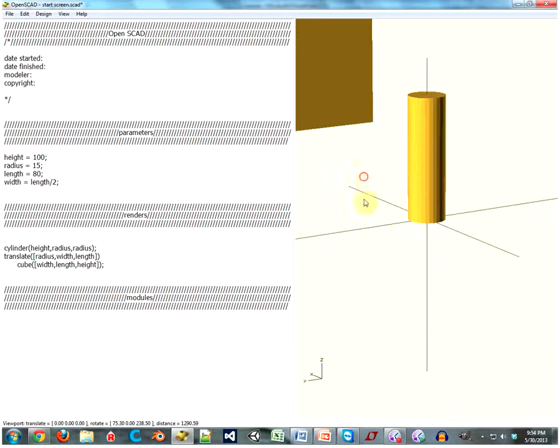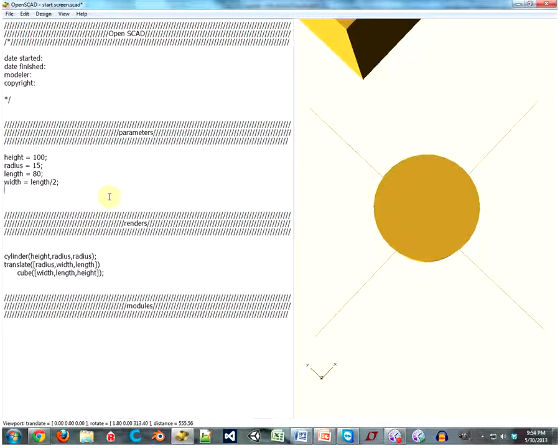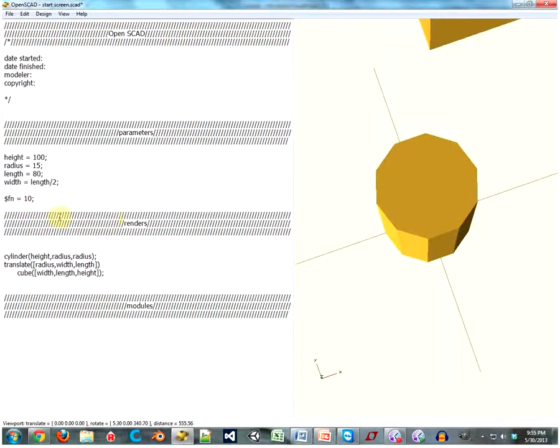In case you're wondering if this is the only kind of parameter we can have, there are also two others. One has to do with animation, and it's really complicated, so I'll get into it in a later episode. But the next one that we can go over now defines how spherical your spheres and cylinders are. You do $fn, and that stands for fractional number. Fractional number, and that means my voice just cracked. Can I talk today? I would like to get through this. Anyway, fractional number means that whatever number you have after this is how many sides your cylinder or sphere is going to be made out of.